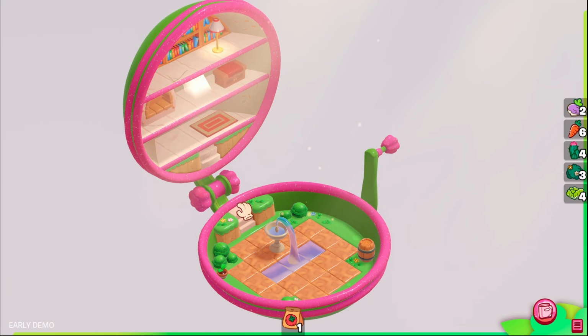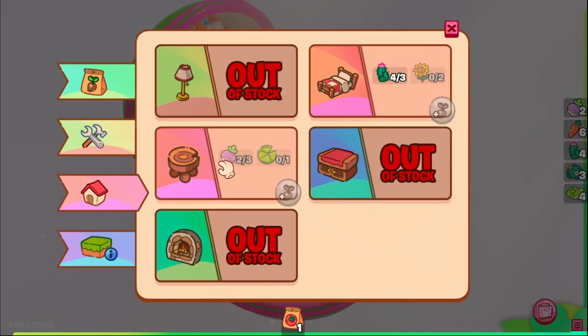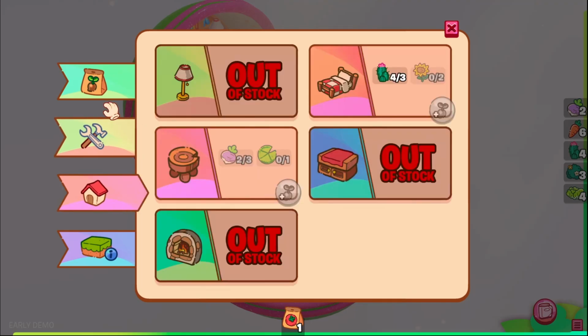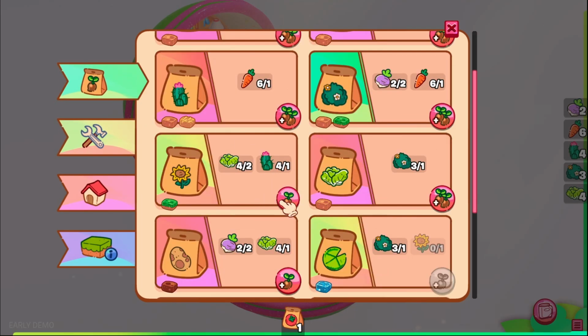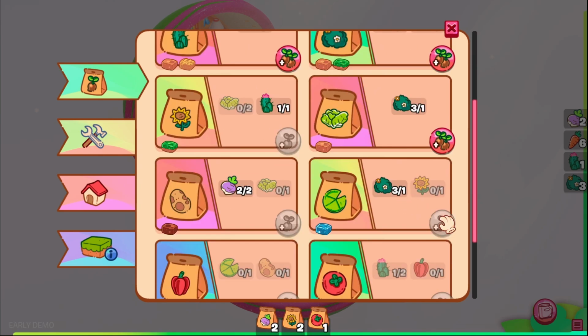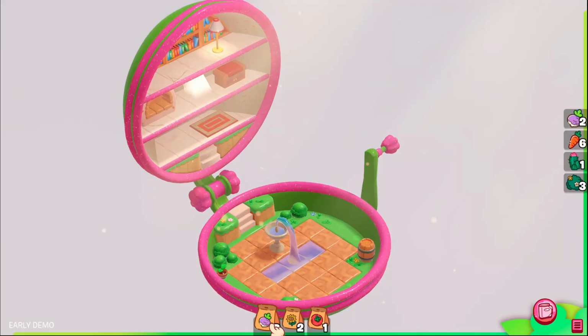Okay. Oh my god, that's adorable. Okay. So we've got our fireplace. Then we want to get a lily pad and a turnip. And then we still need the sunflowers. And then to get the lily pad, we need a sunflower anyway. Okay. Right, let's give this a go.